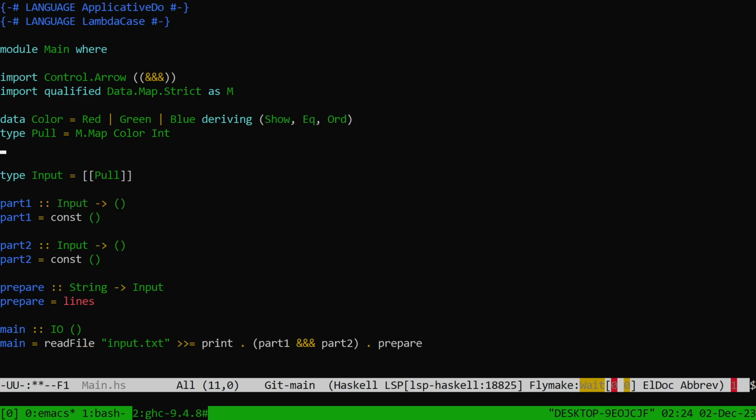So what I think I will do is say that we have a data game, which is a game of int and a list of polls. And then our input is just a list of game. I think that makes sense.